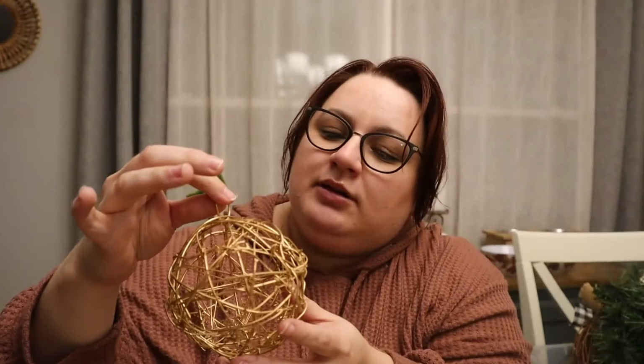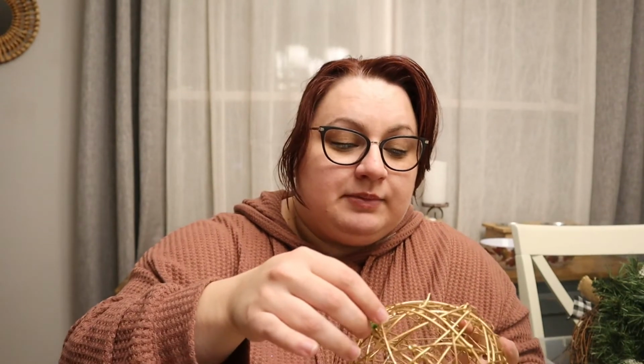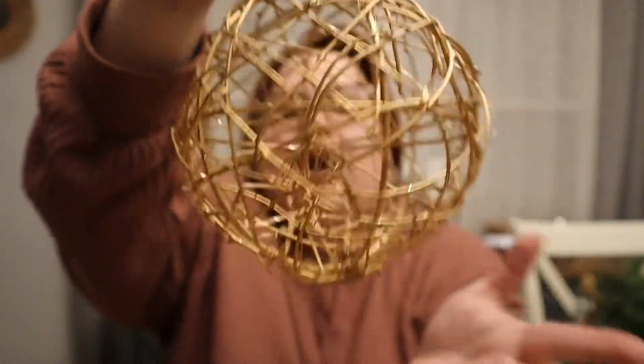So that's just absolutely beautiful. I don't know if you guys can tell, there's just the slightest bit of glitter on there. Not on all of them, because I think a lot of it has worn off, because it looks like these have been used for a long time. But you can kind of see, can you see it? Hopefully you guys can, but look how beautiful. I love this. It's so gorgeous. I love stuff like this. It's that rustic feel. The way the gold color looks is kind of like a vintage old gold, almost brassy. These two are more brass. This one is still really yellow, so this is more gold. But it still gives it a more vintage feel because of the way it looks. I love how it's going to turn out.